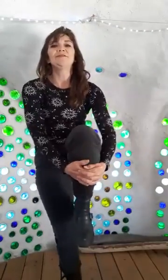I'm going to release all of that. Shake it out a little bit. Bring my weight over to the left. Bring this right knee up toward right shoulder, relaxing the shoulders. Tucking the tailbone under, relaxing that supporting knee.